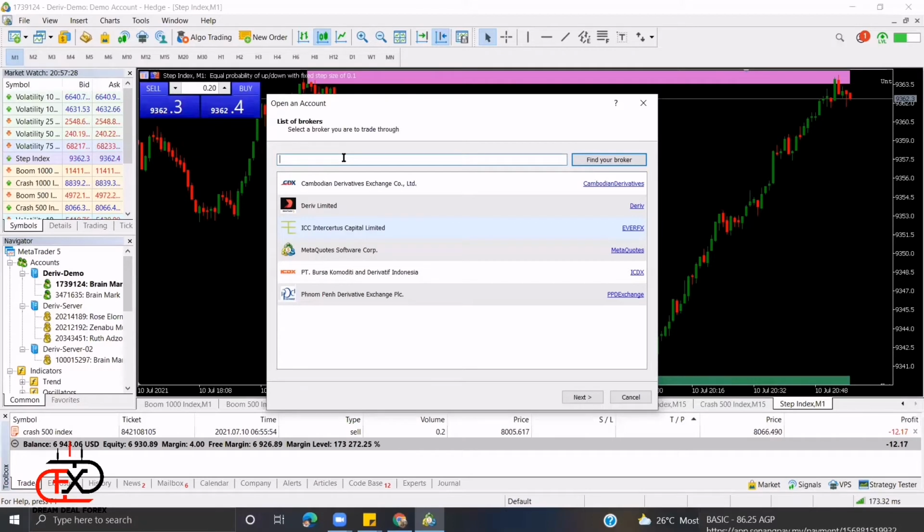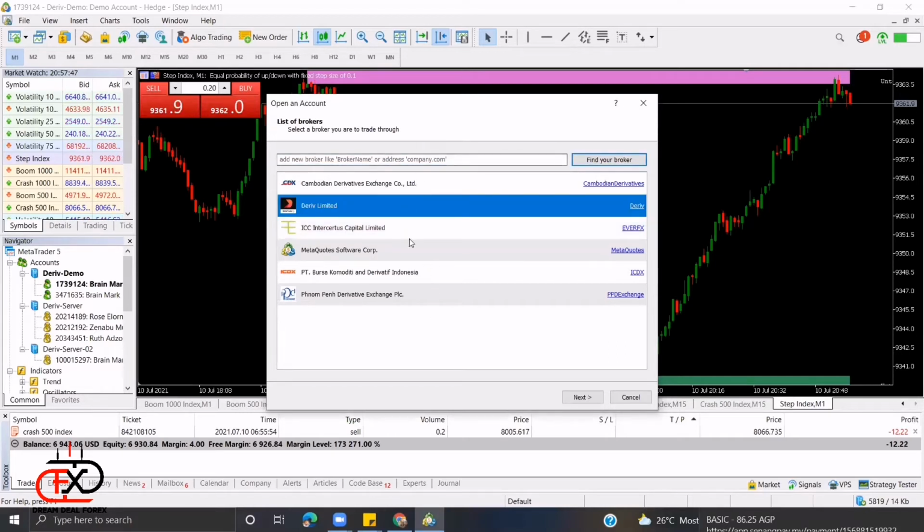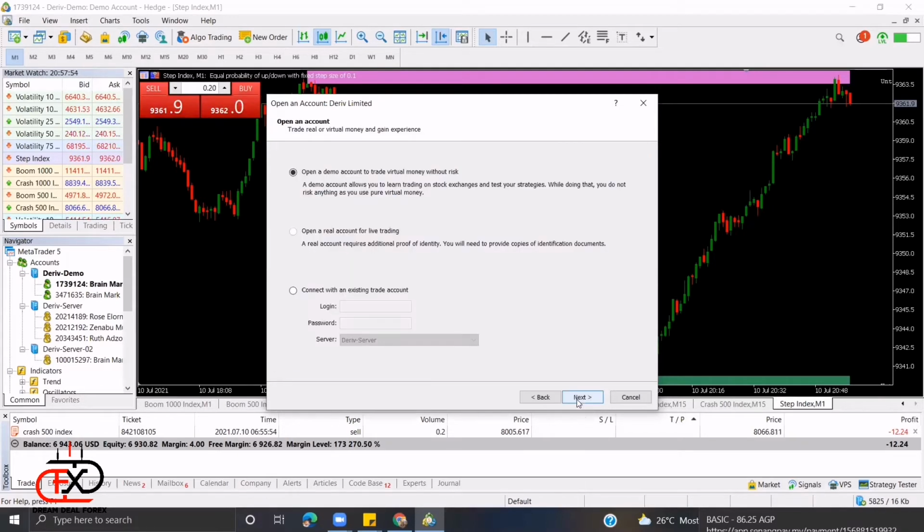If you are maybe using Hot Forex, or any name your broker gives you, you may know your broker to be Hot Forex, but on the Meta platform, it's not Hot Forex. For instance, Hot Forex on the Meta platform is HF. So you just do it. After they come, whatever broker you're looking for, you select it, and you go to next.